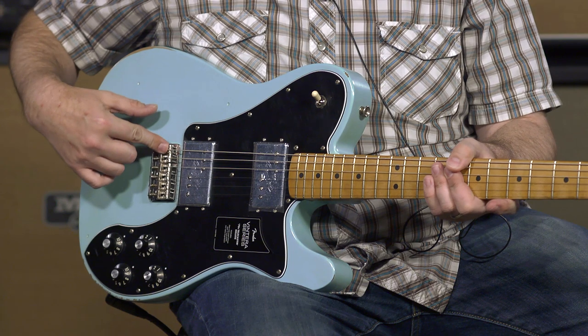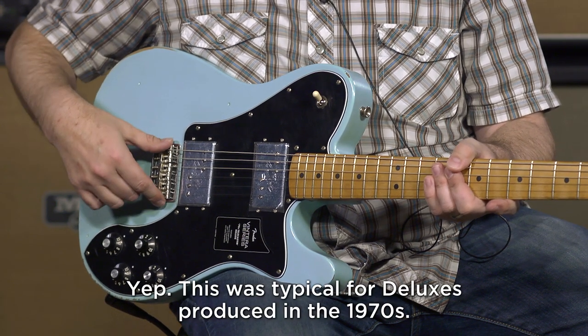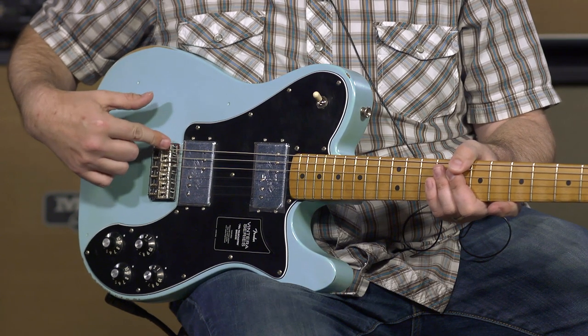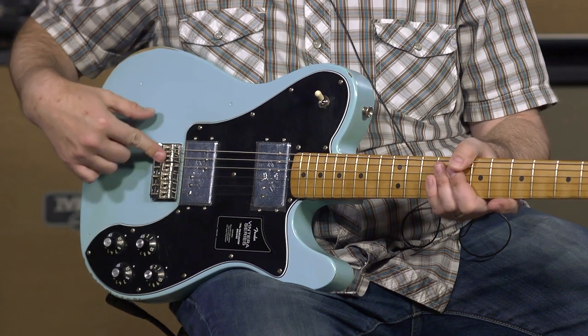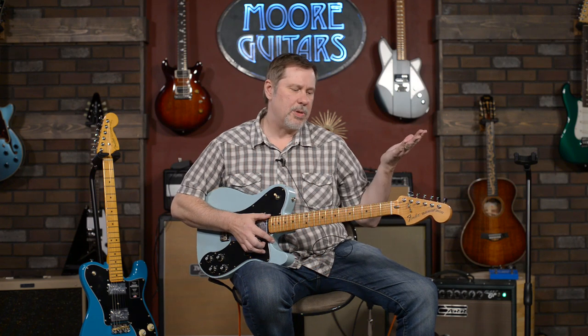And so Larry and I figured, well, I guess that's what they must have done in the 70s, since it's the 70s. And that might be a thing. Some people might like being able to have a little bit more accurate intonating of your guitar with the individual saddles. Woods wise, they're going to be pretty similar.